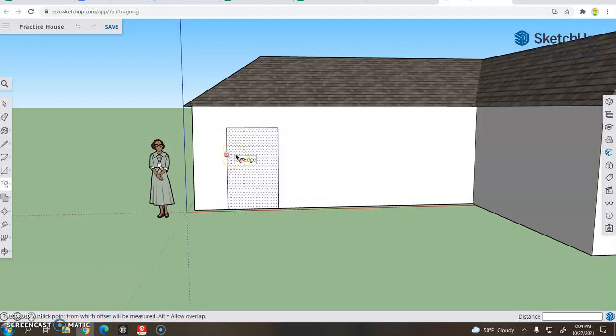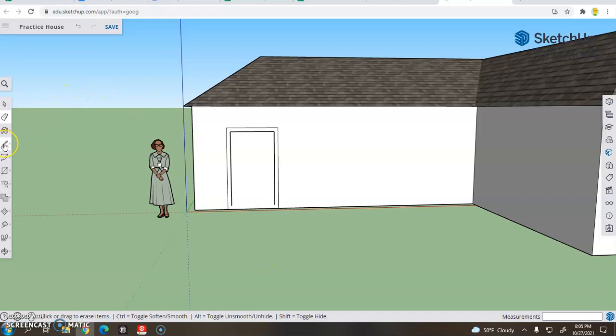Now this time I'm going to be clicking and holding my mouse. So when I click and hold the mouse and move my mouse, notice it makes a rectangle that's evenly distributed on all sides inside that other rectangle. We're going to move it to about there to make a nice sized door frame and let go. And now what we want to do is get rid of this bottom line. So we're going to go to our eraser tool, and we're going to erase just that bottom line. You can see it's starting to look like a door frame.